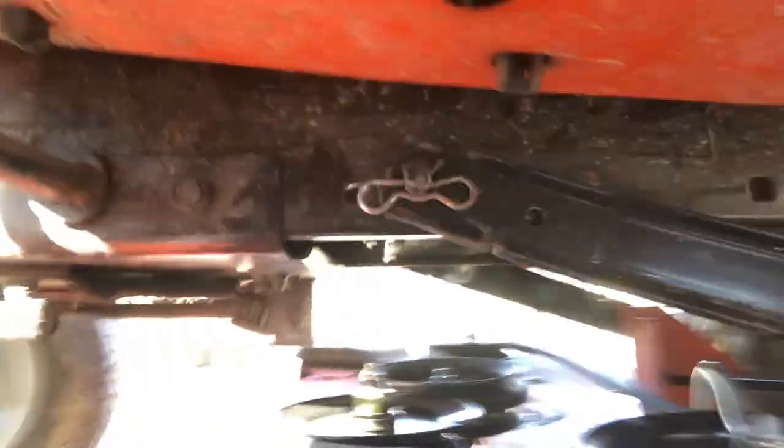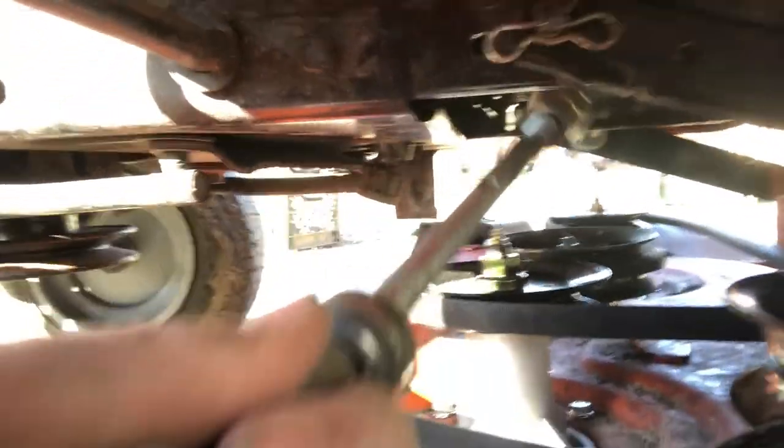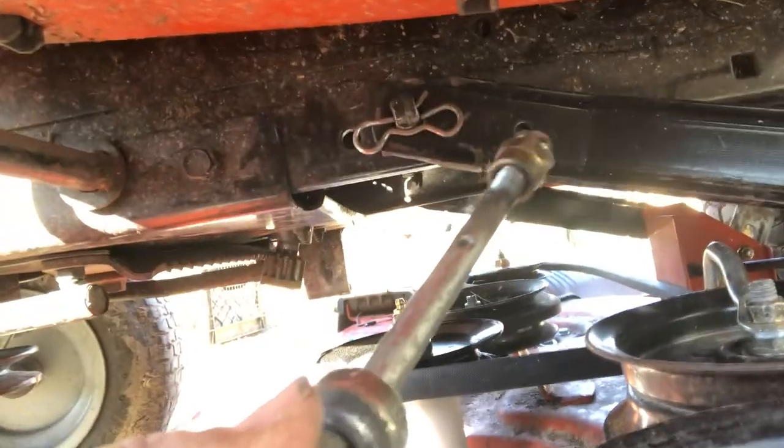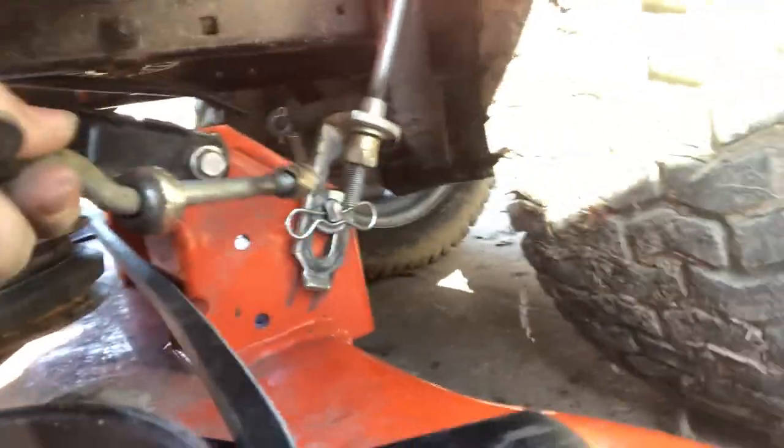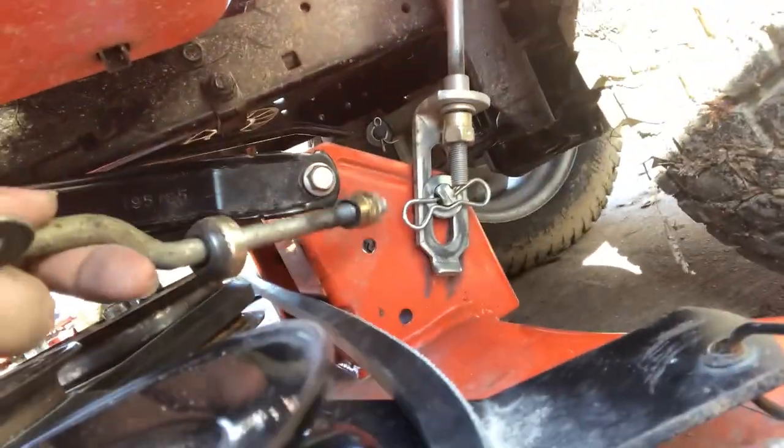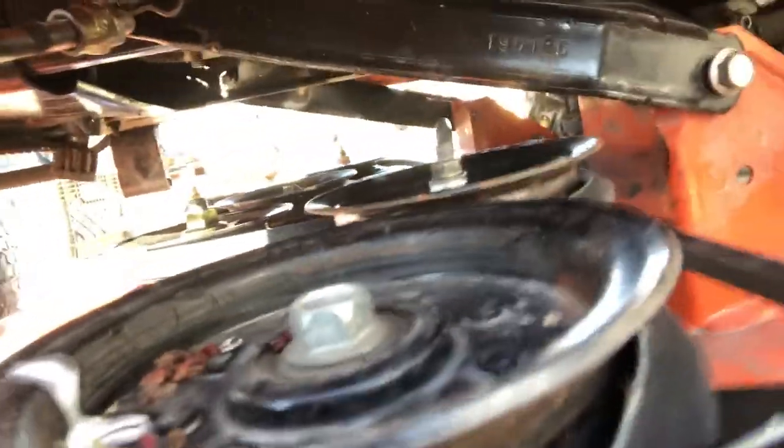Okay, got the pins on. That's what it looks like there. So, small pin, no washer on your black rocker arm, your stabilizer there. This is the bar mechanism. There's one on the other side. That's what raises and lowers the deck when you cut or when you go over stuff. That way all it is resting on is the wheels. And you know, washer, big pin there. Same thing on the other side: washer, big pin, no washer, small pin.